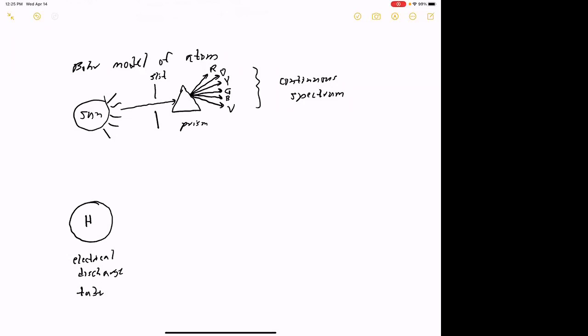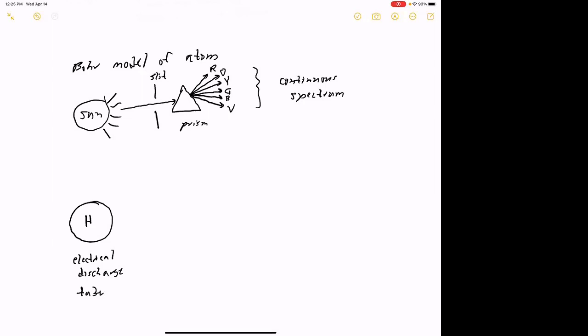What ends up happening now is that the atoms of gas in there feel the effect of that electrical discharge, and they absorb some energy. And then when they absorb energy, guess what? They give off light. Okay, so hydrogen atoms will do exactly the same thing. We could actually put H2 gas in there, but then the electrical discharge breaks the bonds between the hydrogens. So you have hydrogen atoms in there. They absorb some of the energy from the discharge and they give off light.